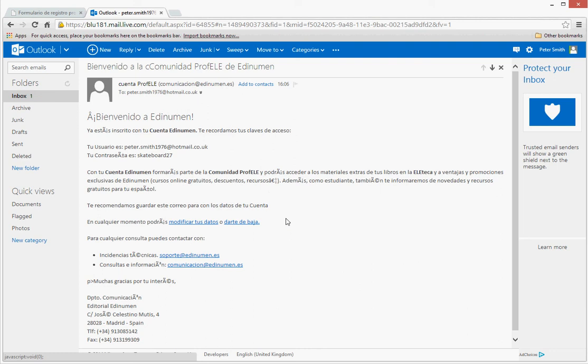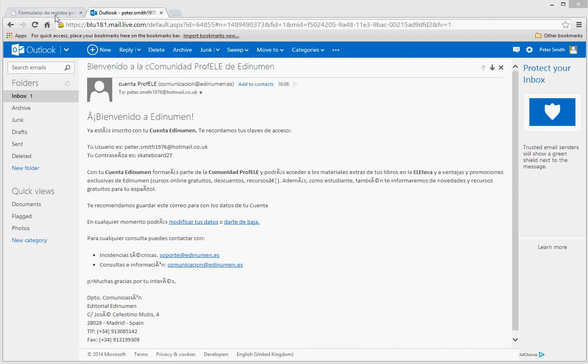Obviously, if you are on one of the higher levels, you may be able to understand this more clearly than other people. If not, this is why I'm going through it in English. You just need to confirm this and click on one of the following links. The email also highlights that you can change your details, and it's also confirming your email address that is registered with this account, and also confirms your password details and things.